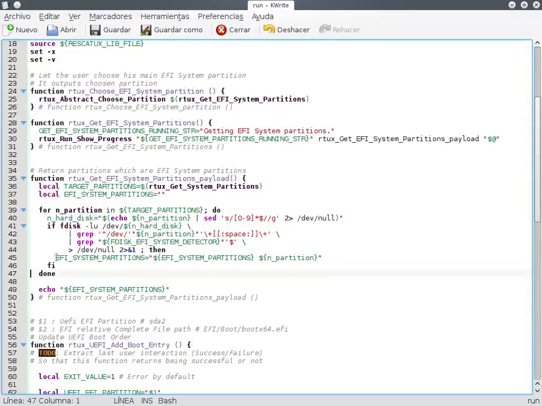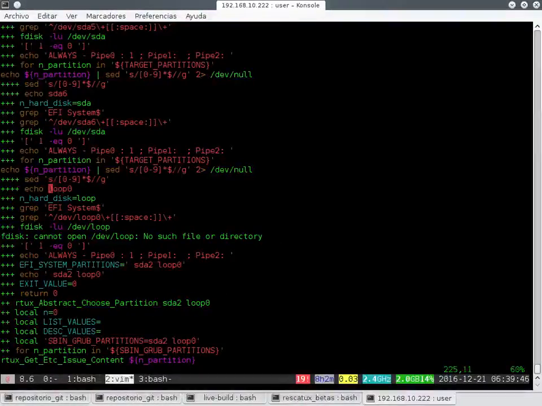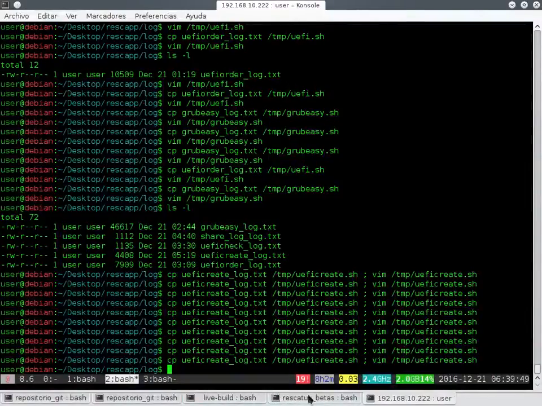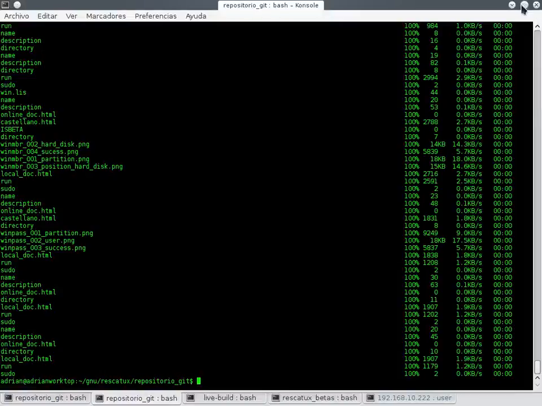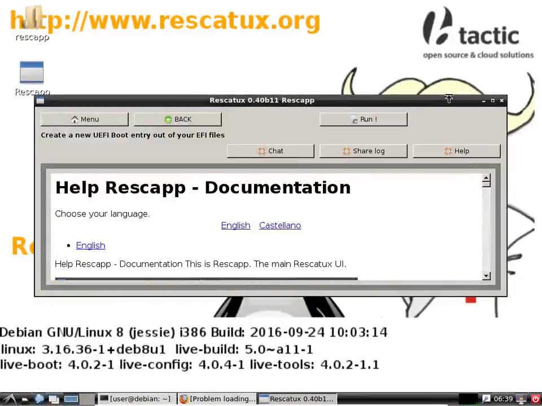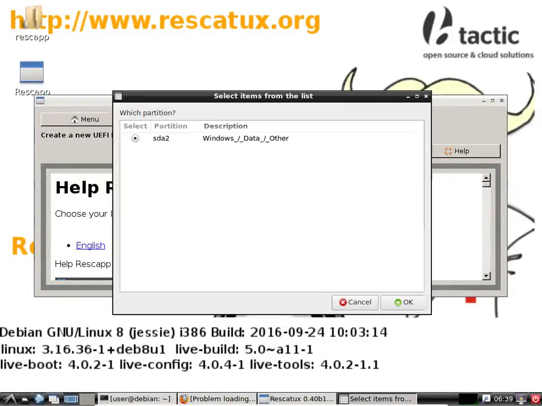So now only if this is working okay, everything, then it should work. And I'm not outputting anything to the while, so it should not show me stupid things, many non-useful entries. So let's update this. Okay, this is updated, and now it should work as expected. So now we've got a partition which is Windows data other.